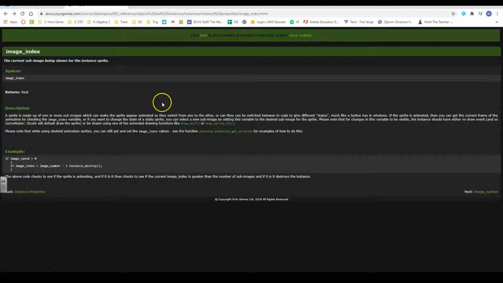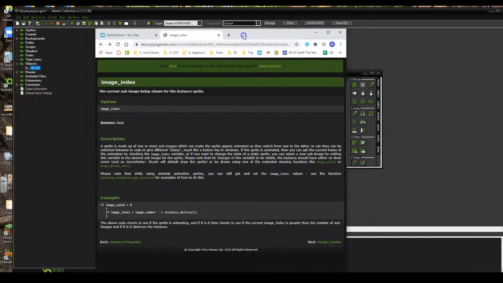We can also alter the image speed. The image speed would directly change how fast the images are rotating through the different costumes. Basically, how fast it's being animated. One way we can do this is just to set the image speed to 0 when it's not moving, so the costumes just stop changing, and then also to change the image index back to 1 or 0, the first image that we have. So now we're talking about changing some actual code.